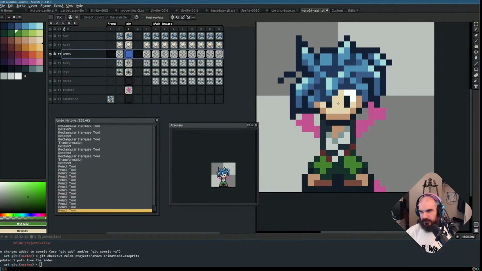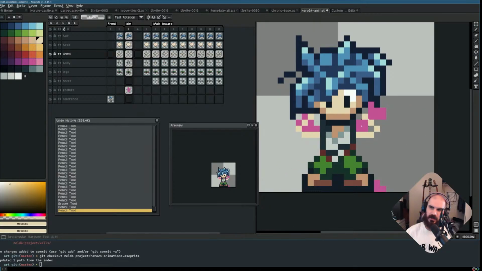Let's go to the arms. That's what I got. This one can be a little bit higher because this should be more to the side-ish.